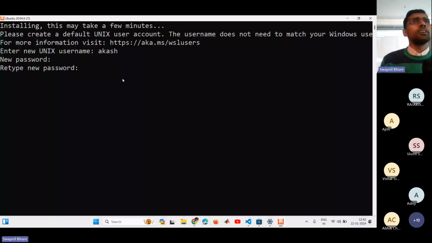When you type the password, it will not show anything, just a blinking cursor. I've already typed the password, and I'm pressing enter.